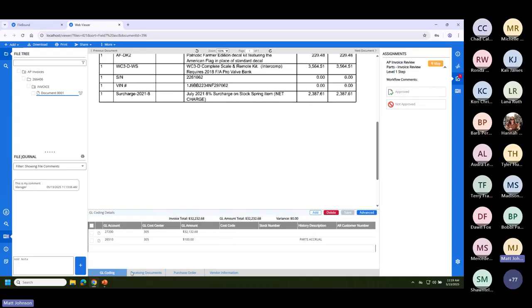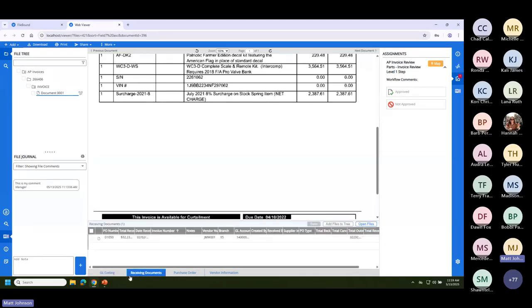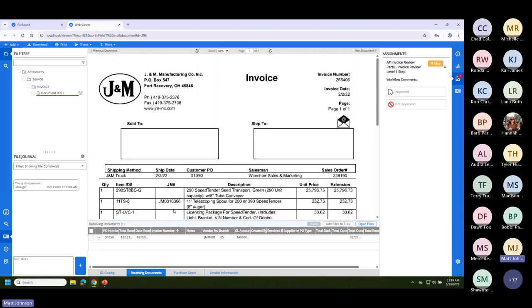So if you think of folks that are on here that maybe add the receiving documents into FileBound, some people are scanning those documents in, some people have a sync set up with their accounting system, etc. But the idea is that if I'm looking at this invoice and I need to see this additional information, it could be located across the bottom here.